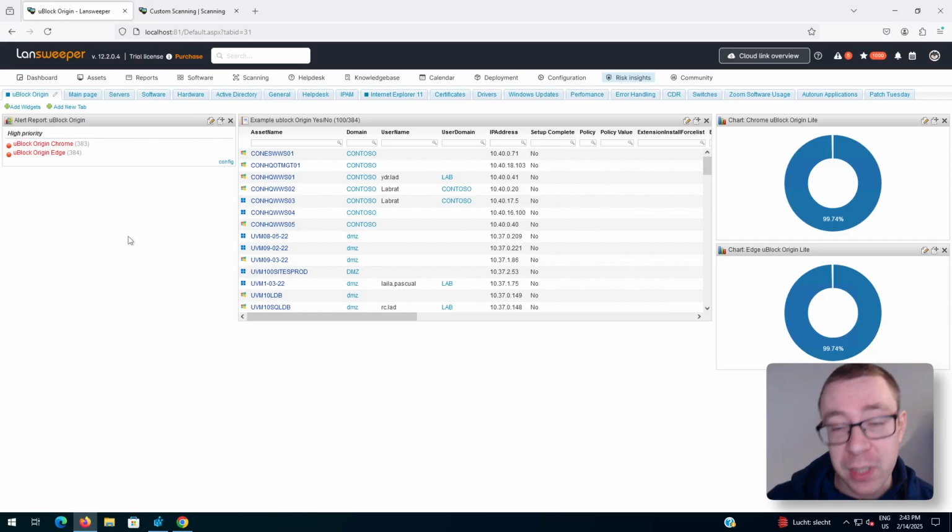Now, to start off, I'm not going to cover the deployment a lot, or at least not in detail. Obviously, you deploy however you want. The way that I'll be managing it in this pro tip is all through registry keys. There are a couple of registry keys that you can use in order to control what extensions are being installed or not allowed, and what the policy is with those extensions, like what kind of settings they have, for example. And I'll be covering those, and we'll be scanning those, and then we'll be taking a look at some reports to manage those better, or to see what the results are and which devices adhere and do not adhere.